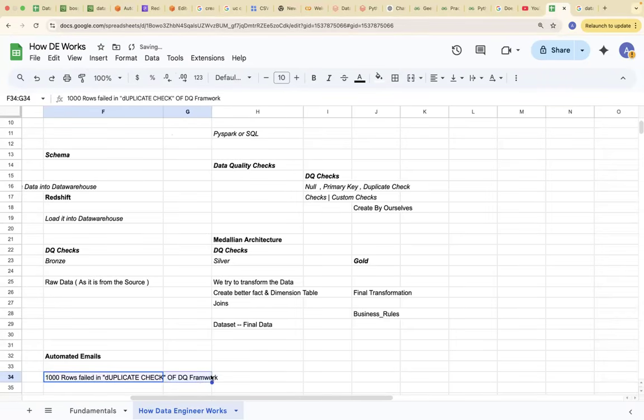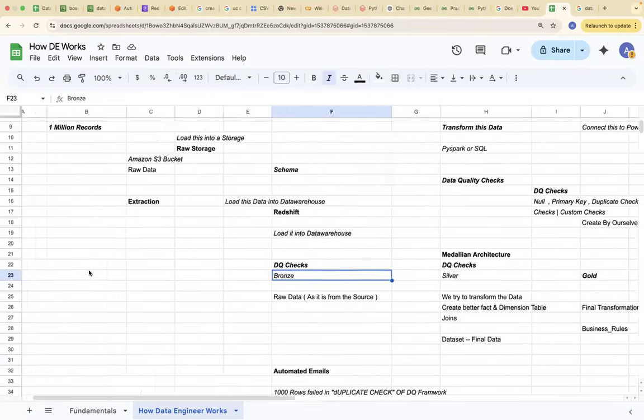Now, all the stakeholders who are connected to that mail will simply get an understanding that there is some issue with the data. And the most popular check that we keep in the bronze layer is whether the file is uploaded or not. So let's say the source has not provided the file at the correct time, and because of that you are not able to load that data. So you also want a notification that the file got uploaded or not. All these kinds of notifications you can provide in the DQ checks in the bronze layer.